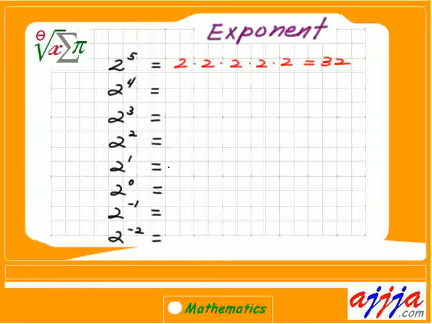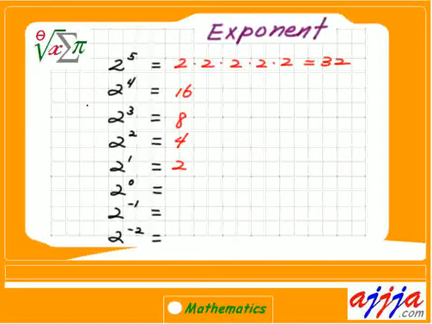Or you can go from here. It doesn't matter. So 2 to the 1st power is 2. That's it. So what about 2 times 2? 2 to the 2nd power. That's 4, right? So what about this one? 2 times 2 times 2, which is 2 to the 3rd power, 8. Wait a minute, so you can see the pattern, right? 2, 4, 8, 16. See? Now 32. The next one is 64, and so on, right?